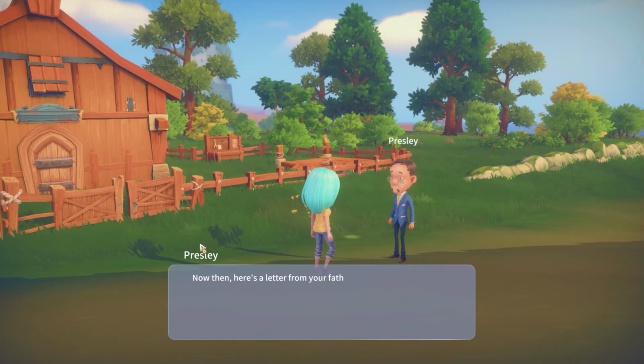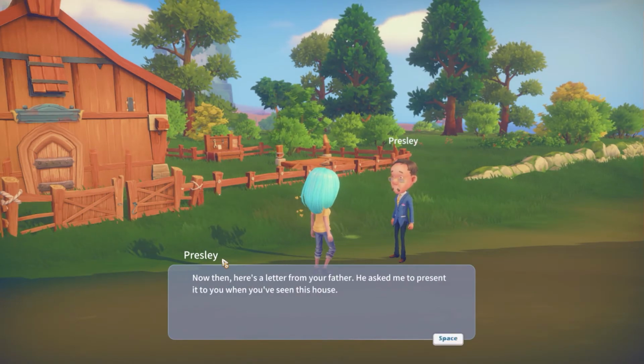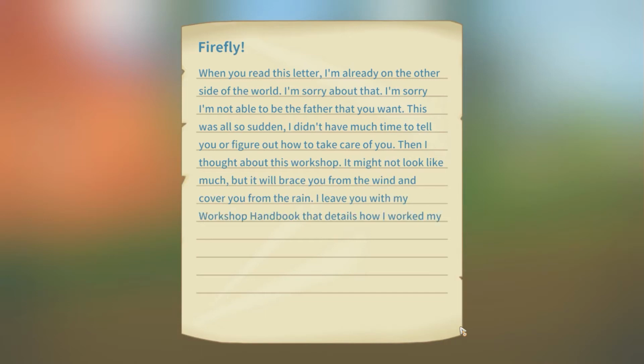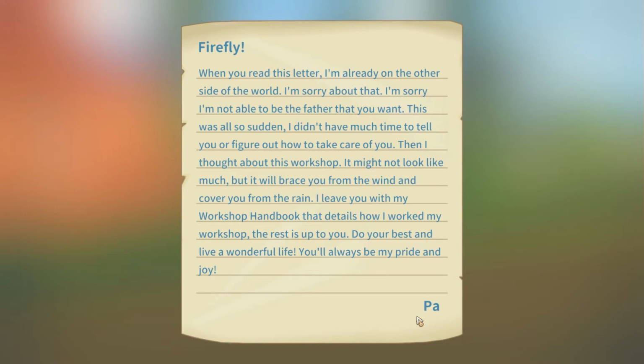Now then, here's a letter from your father. He asked me to present it to you when you've seen this house. Firefly, when you read this letter, I'm already on the other side of the world. I'm sorry about that. I'm sorry I'm not able to be the father that you want. This was all so sudden. I didn't have much time to tell you or figure out how to take care of you. Then I thought about this workshop. It might not look like much, but it will brace you from the wind and cover you from the rain. I'll leave you with my workshop handbook that details how I worked my workshop. The rest is up to you. Do your best and live a wonderful life. You'll always be my pride and joy.